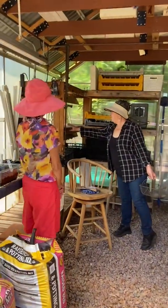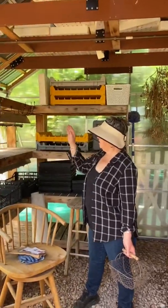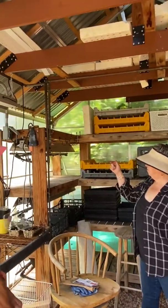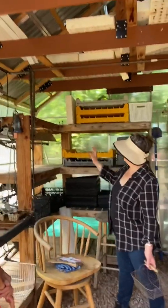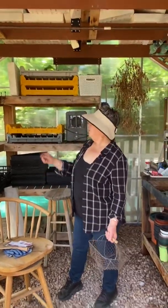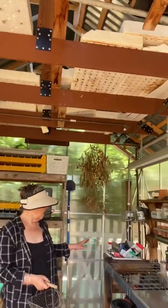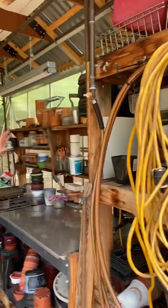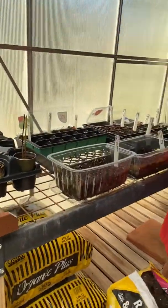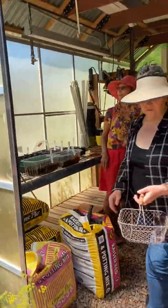Yes, exactly. And then the shelves in here were the slats that my brother replaced our RV gates with, and instead of throwing the slats away, he went ahead and made the shelves here. So we have a watering system, we have a lighting system, it's on timers and everything. And I just go ahead and plant, have my radio in here, so if I'm working at midnight, I can keep myself awake. You don't need grow lights here, because you got seeds over here? No. You have lights? I have lights, but right now I don't need them. We have plenty of sun here.